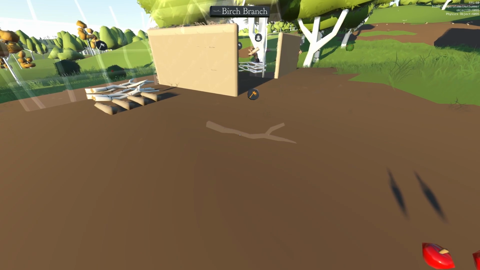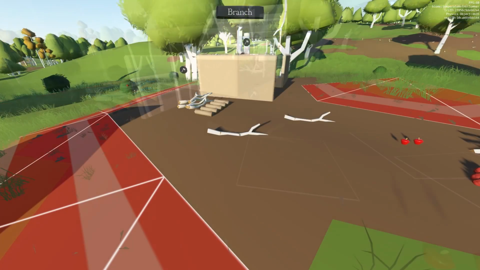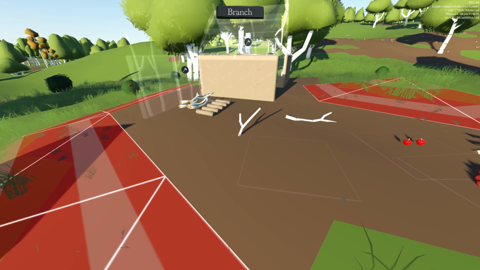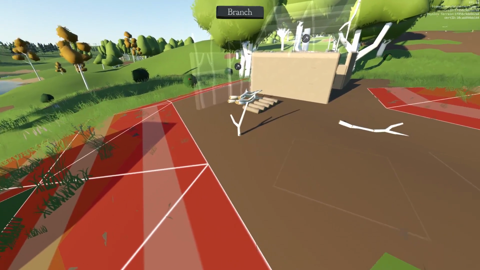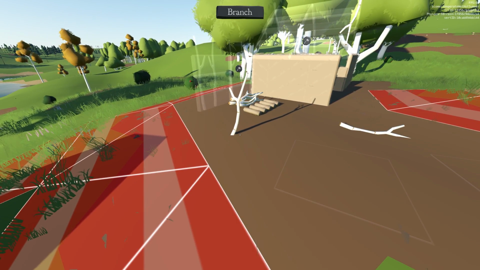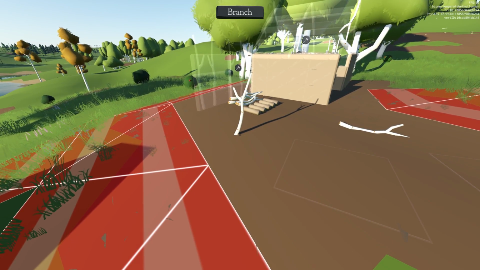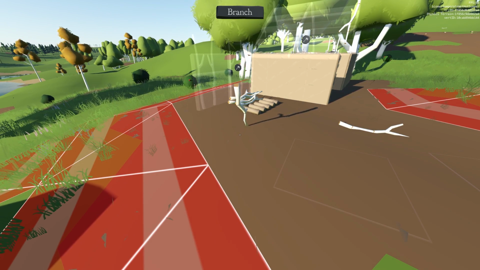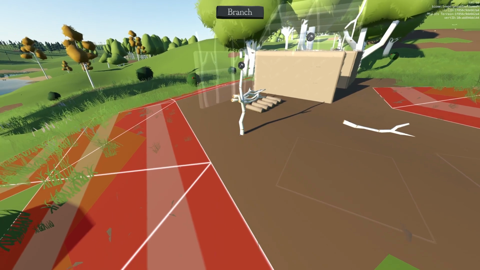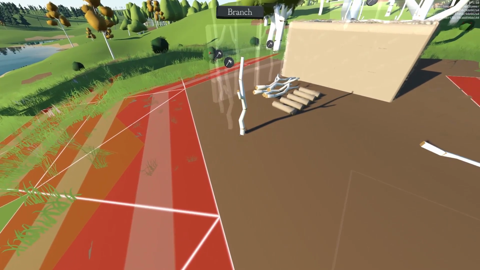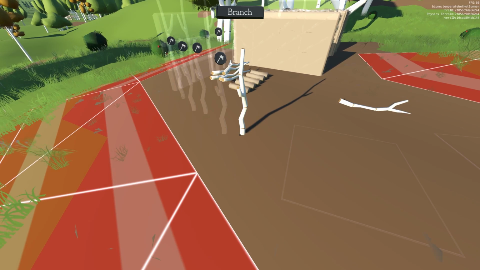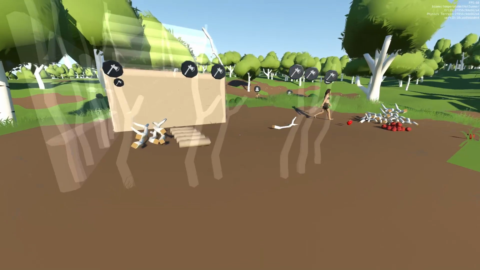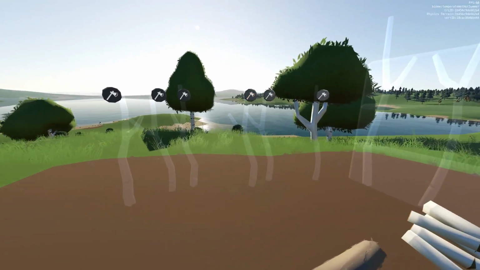So I've also added the ability to rotate objects around. You can rotate them freely with keys at the moment. I'm not sure what the final interface will be, but I'm actually quite liking this as it is. You can move it up and down, you can offset it left and right, you can rotate it around the y-axis or around its local z-axis. And yeah, it's working quite well. So you can use that to build little fences, and if you want, you can make them a little bit more random or whatever. It's relatively quick, and it gives you full control.